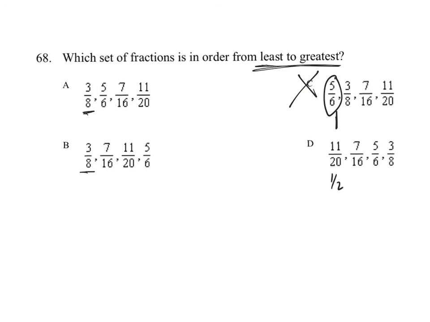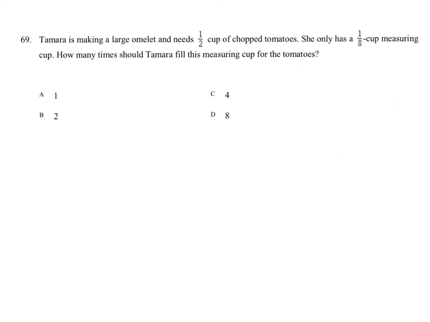It's more than half actually, which is greater than 3/8. So I know that D cannot be the answer. So I've already narrowed it down to A and B. So next I'm looking at, well, 5/6 is close to a whole, so that's 1, where 7/16 is close to a half. So 7/16 is less than this whole, so A can't be the answer, B is your answer. So a lot of these problems, you don't have to work out a lot of the things. You can think through it and pick the correct answer.